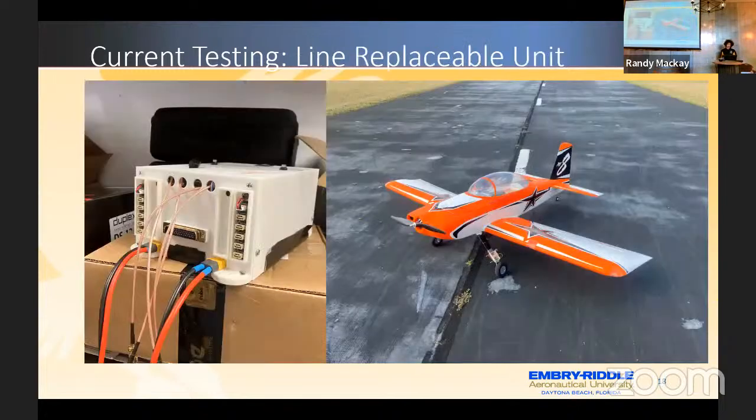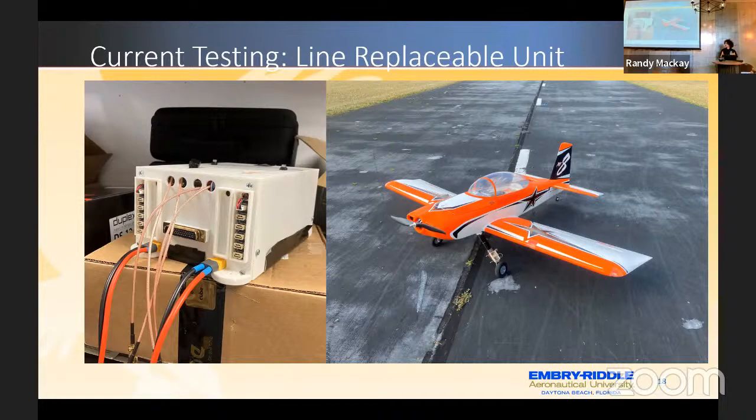In terms of some of my current testing as well, for my master's capstone, I investigate a line replaceable unit of the avionics. So this goes into one of the philosophies I appreciate, the right to repair. One shortcoming I notice of the industry is many avionics are incorporated into the airframe. If you have an issue with the avionics or anything in the airframe, you have to send the whole fuselage back to the manufacturer or have the manufacturer fly out.